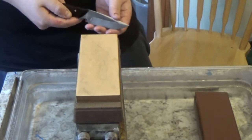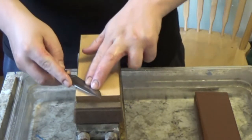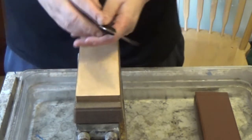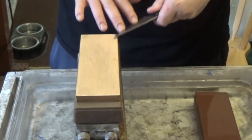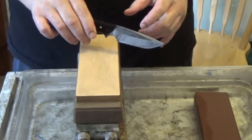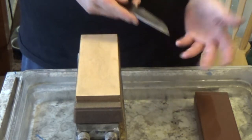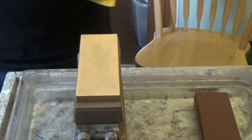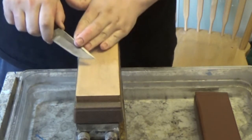Another fact I'll throw out there, if you guys have ever watched Harleston Stanley, this is all he does. He does just straight pushing out strokes on Shapton glass stones with switching hands. That's all he does. He'll even come in and get the tip just by working it a little bit like that. And if you do that on a nice flat stone, you will get an incredibly flat V edge. But do you follow the curve of the knife on the stone and push straight in and straight back?